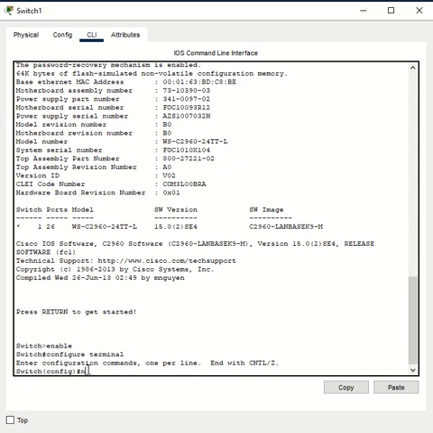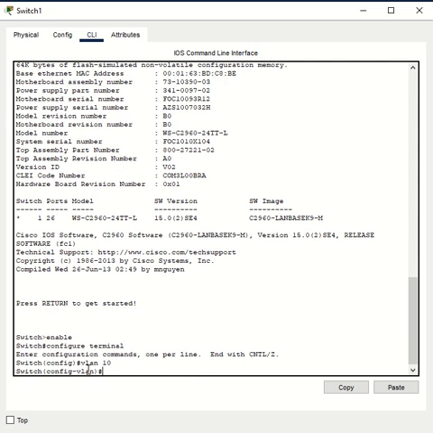Let's say you want to create a VLAN. The command would be VLAN, and then you give the ID number, let's say VLAN 10, and then you give it a name, let's just call it guest.